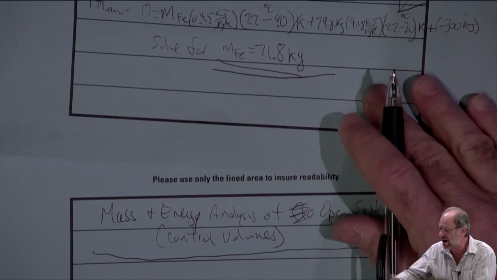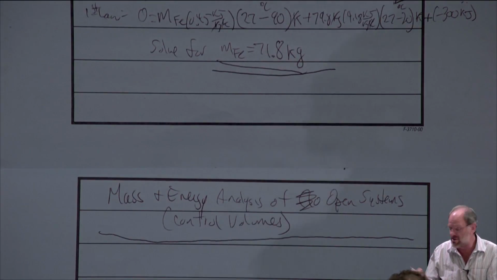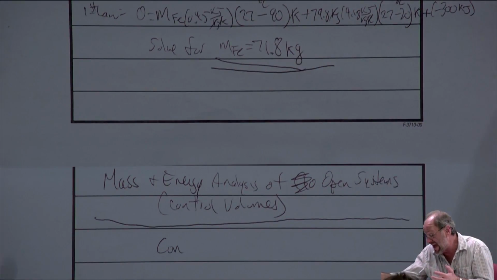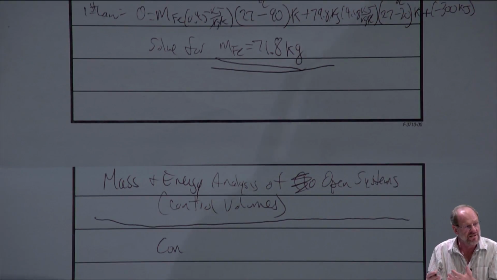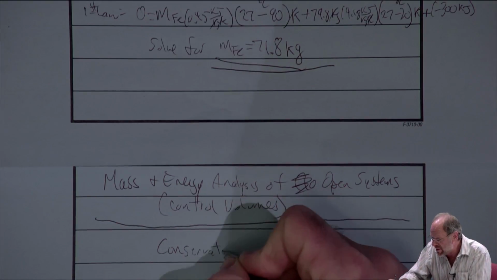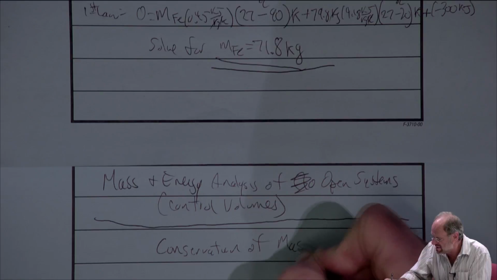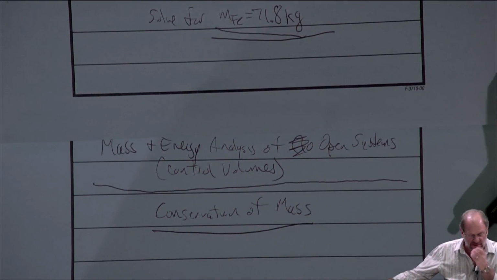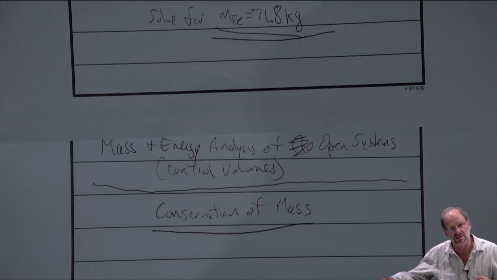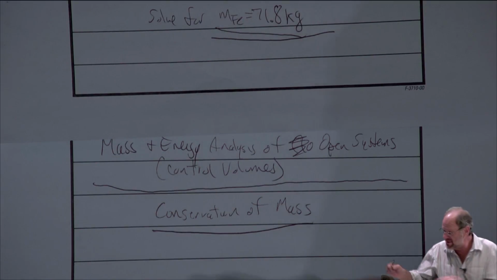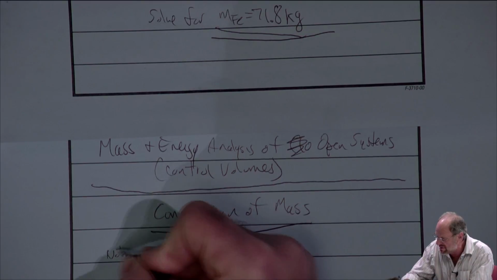So the first thing we're going to actually talk about is the conservation of mass equation. How do we properly analyze mass in these flowing systems? Conservation of mass is the first thing that we cover. And after we're done talking about conservation of mass, then we'll talk about our first law analysis, which again, first law is conservation of energy, right? All right, so the first thing I want to do is just have you note a couple things.